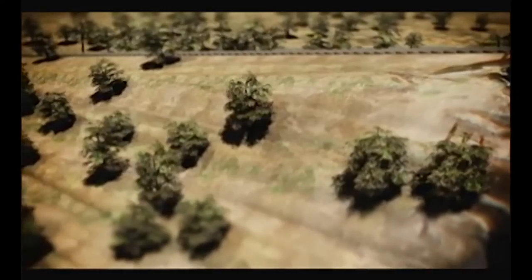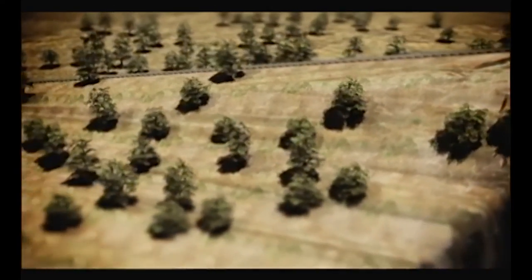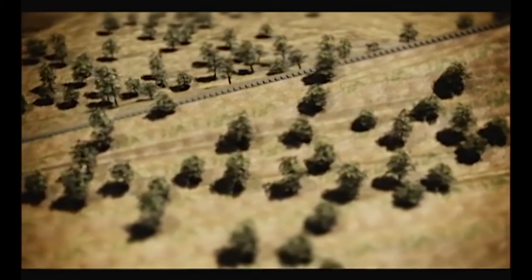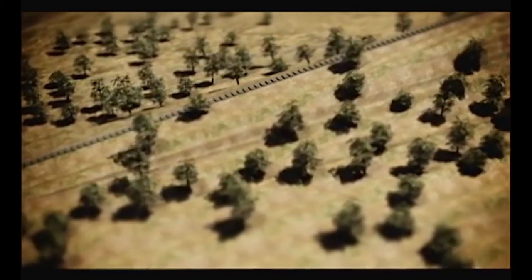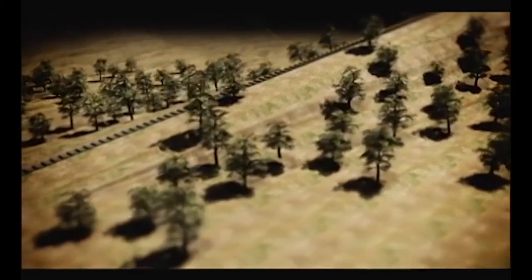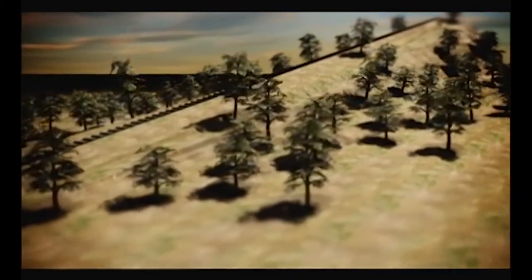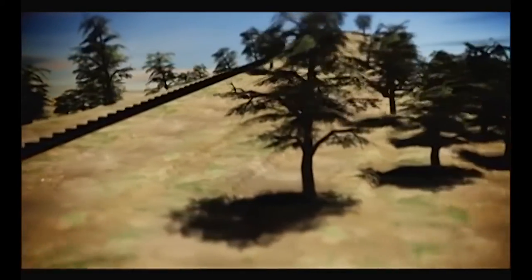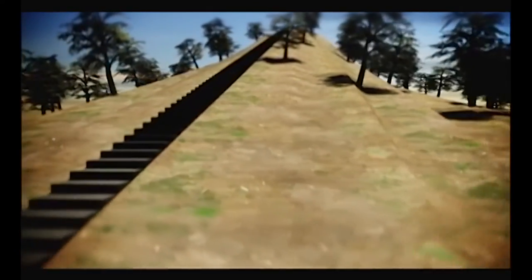Yet Dawkins also envisioned an alternative route of the backside of Mount Improbable. A long, gradually sloping trail of small steps leading all the way to the summit. According to Dawkins, that's how you'd climb the mountain. And that's also how you'd build a Cambrian animal. One small step at a time. What chance alone can't accomplish in one blind leap, natural selection can accomplish through the cumulative effect of many small incremental steps.